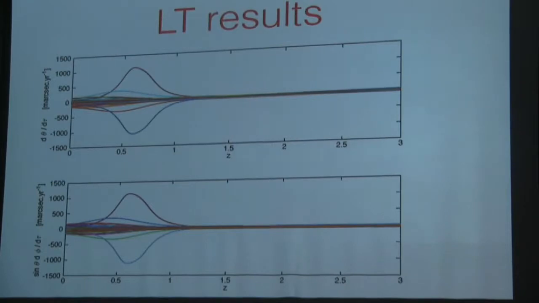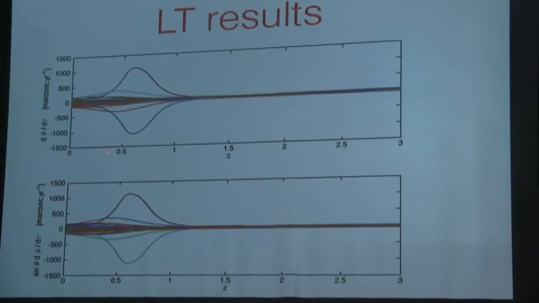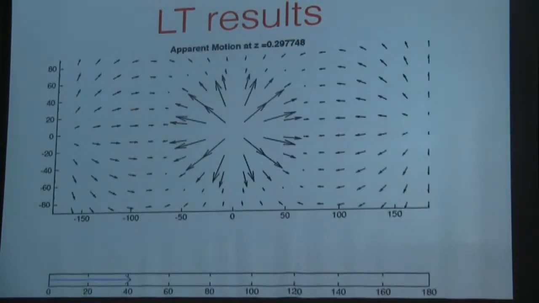So then again, we can build maps with this, and you get something like this. This is just at a particular redshift slice, 0.3, so somewhere here. And you see something like this. So the void's expanding, matter flowing outward. And then there's also this strange effect of things seeming to flow toward the void and away from the antipodal point, so this is behind you.